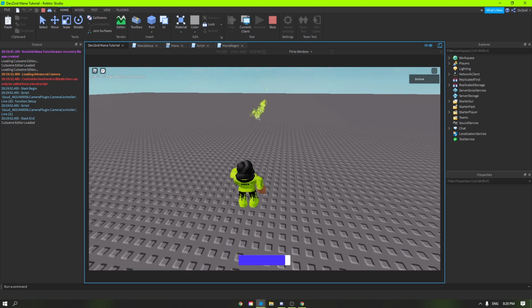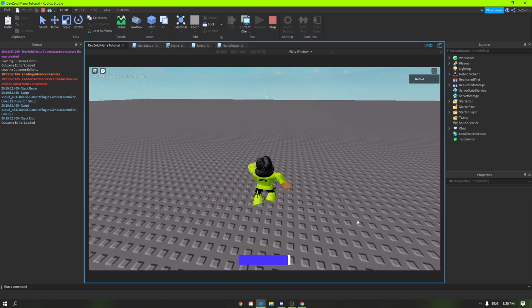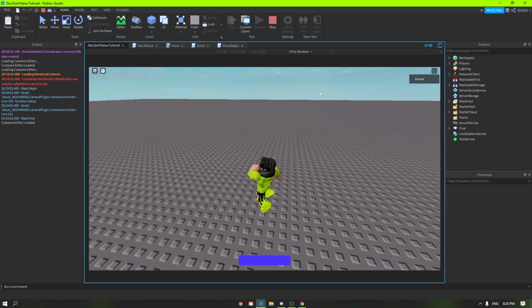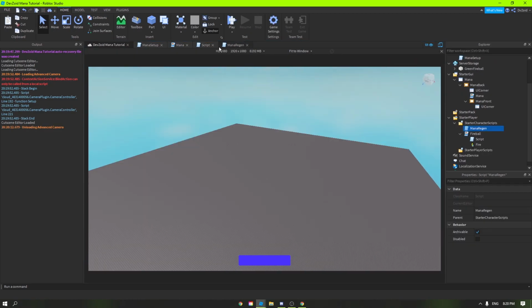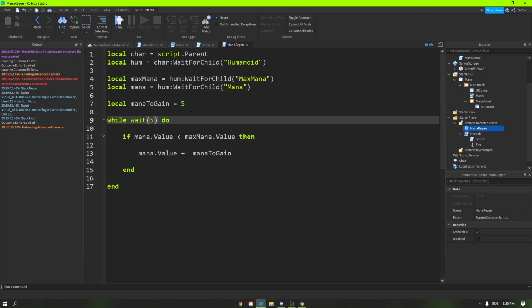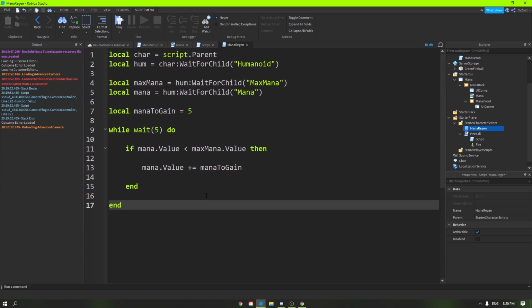So of course this is pretty fast to regen mana. If you were making an actual game, you'd probably make it every 5 seconds and maybe 1 mana or 2 mana, right? But yeah, that's how you can make a mana system.